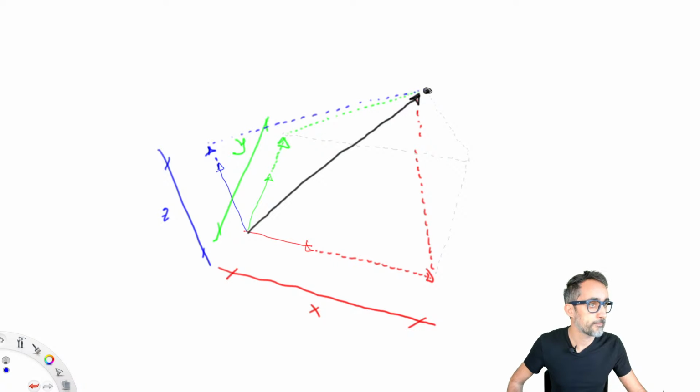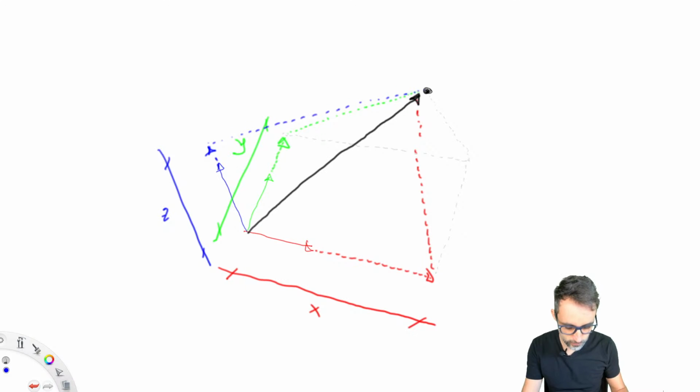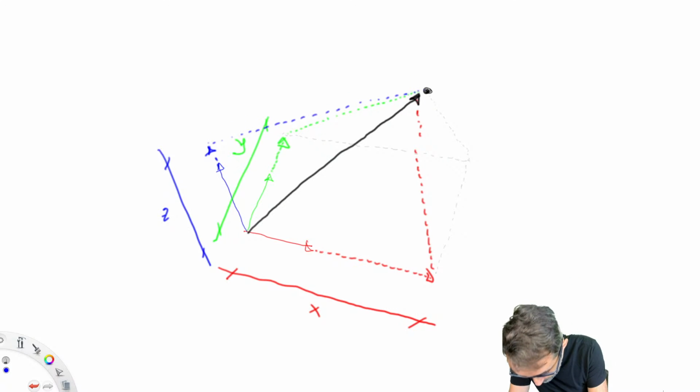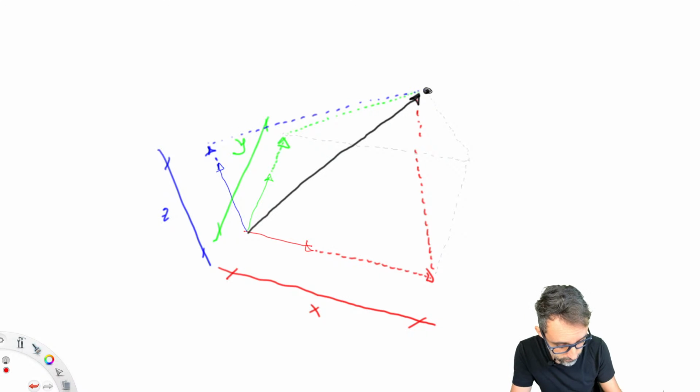All right, and so what we can do here is draw a second diagram, and in that diagram I can draw that for any vector.